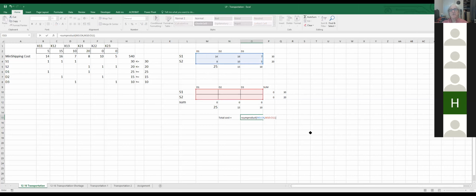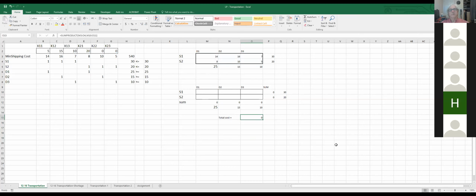Solver knows what to do. It doesn't have to work with a vector against another vector. It can work with a matrix against another matrix, but the two matrices must have the same dimensions. Exactly. And that's what I did. Exactly the same dimensions. Now you see why. And this will be calculating the cost. Once I have a solution here, Solver will place a solution here. I'll get the result here.